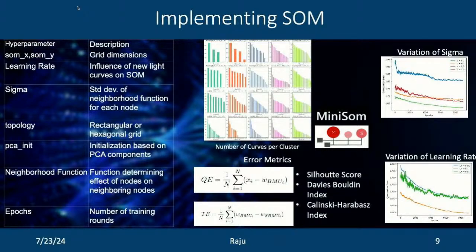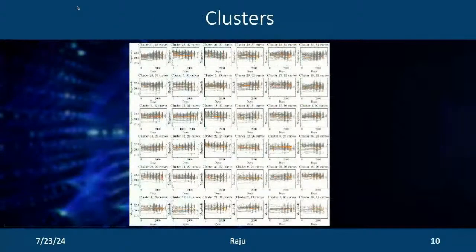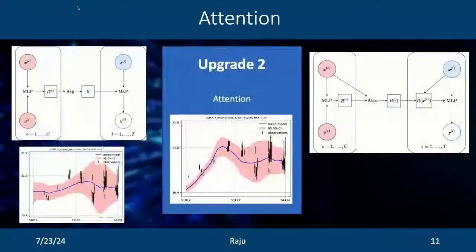We've included a lot of different evaluators also, so we can understand how well our models are working. And you can see in these graphs here, we can actually tune our SOMs in order to get the best results and see the difference between methods that generate lots of items per cluster versus ones that generate more clusters with fewer items each. And here are the results from the AGN data challenge, where we found that we can get clusters that have distinctive flares or dips in each of them.